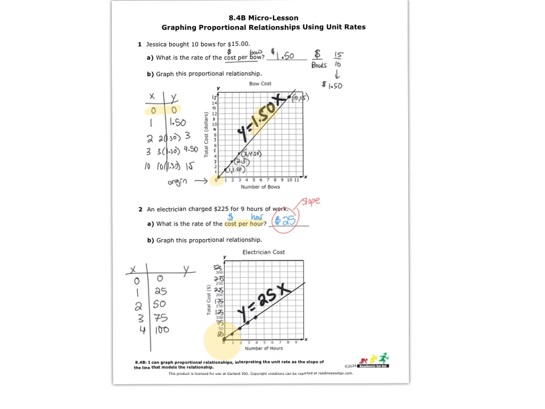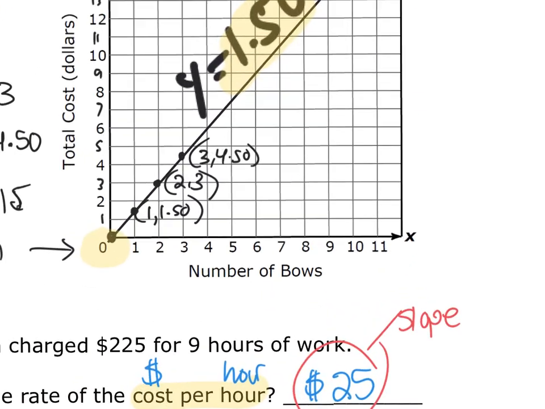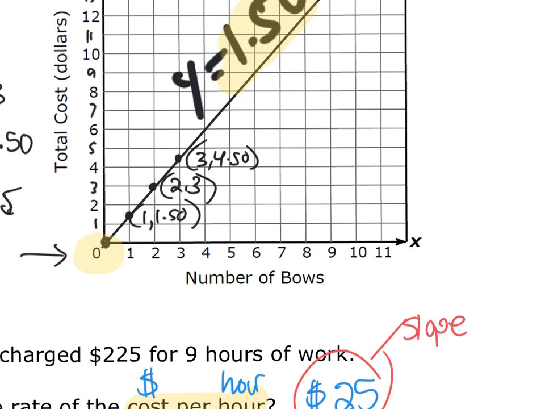So my slope is right there. That tells me how steep my line is. It's also called my constant of proportionality, and it is my unit rate. Now, we were basically given the unit rate and then told to create a graph. But what if we wanted to use the graph to determine the unit rate? How would we do that? We would just look at an ordered pair on the graph, and we would divide y by x.